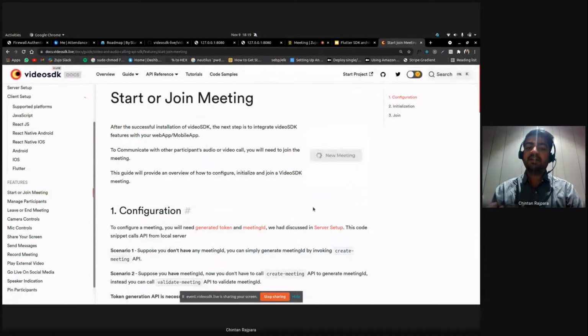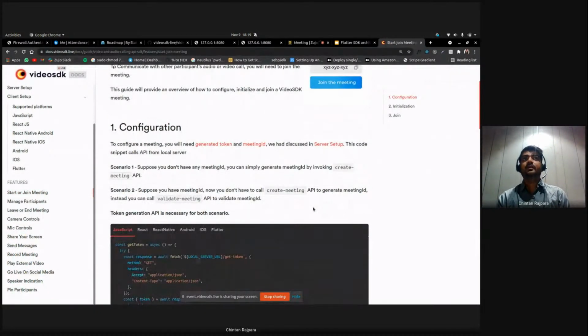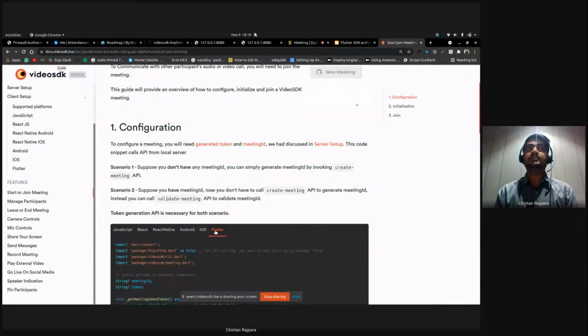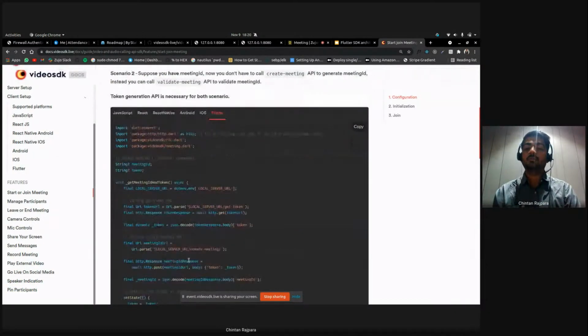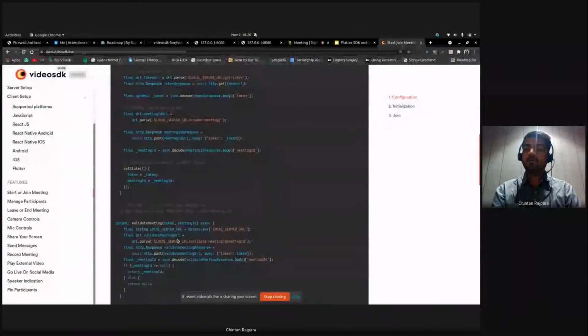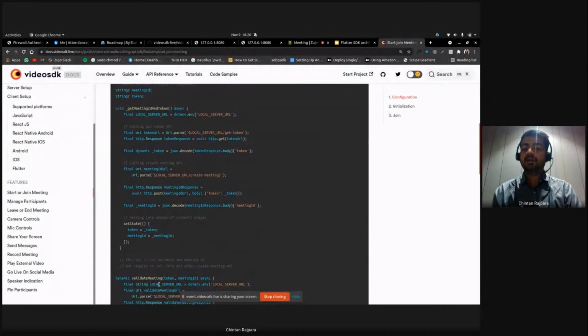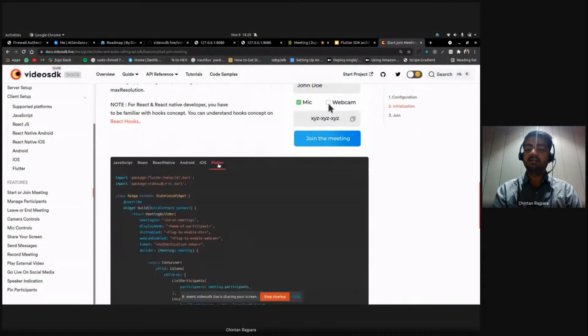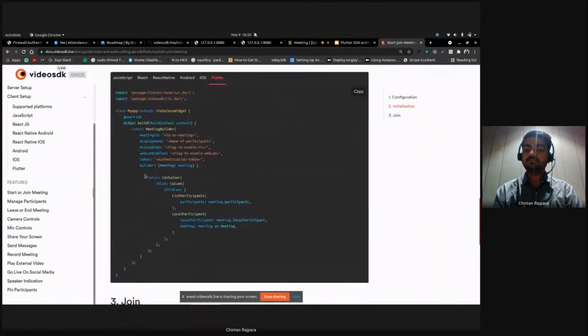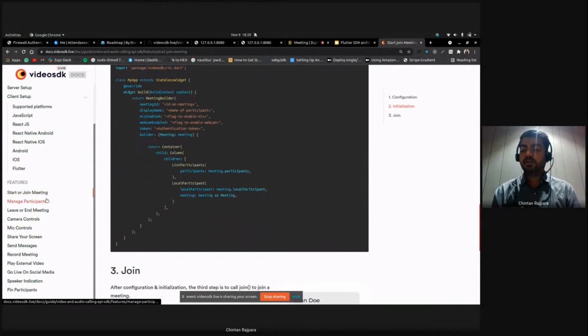Now, initializing a meeting. As I mentioned earlier, we are providing a meeting builder widget, and the meeting builder widget has multiple configurations, such as token or meeting ID. You can go here, fetch the meeting ID and token, and initialize the meeting using the meeting builder function. It will handle the meeting builder function and render the meeting after joining the meeting. So there is starting, initializing, and joining the meeting.